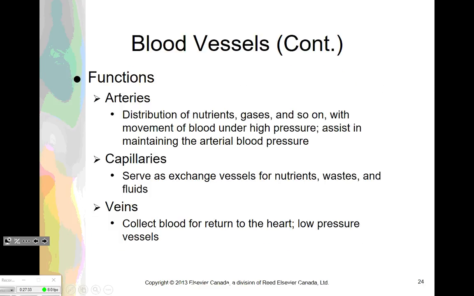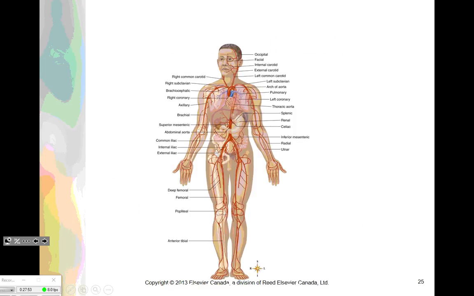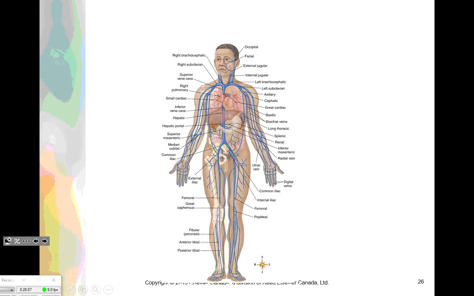When you're studying, if you want to study using the slides, you can. We talked about these things: arteries being under higher blood pressure, capillaries being the spot where the exchange happens out to your cells, and veins collecting blood to return to the heart. This is a picture showing arteries in your body and all of those names for different arteries, but don't remember those. Someday when you're physicians doing cardiovascular surgery, you'll remember. And this is a picture of all your veins, bringing blood back up to your heart. Again, don't remember all of those either.